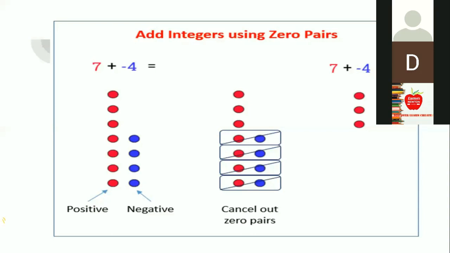Okay. This is the same way. Actually, addition of negative 4 is the same as subtraction of positive 4. I will repeat this sentence once again. Addition of negative 4 is the same as subtraction of positive 4. Here negative 4 is added. This is the same as subtraction of positive 4. 7 plus minus 4 is the same as 7 minus 4. That's all. In a simple way, 7 plus minus 4 is the same as 7 minus 4. Next, we can move to another slide.